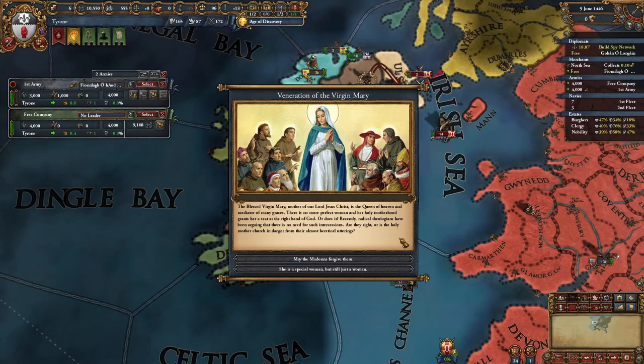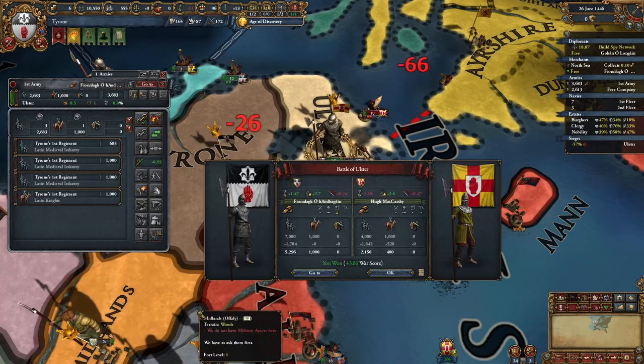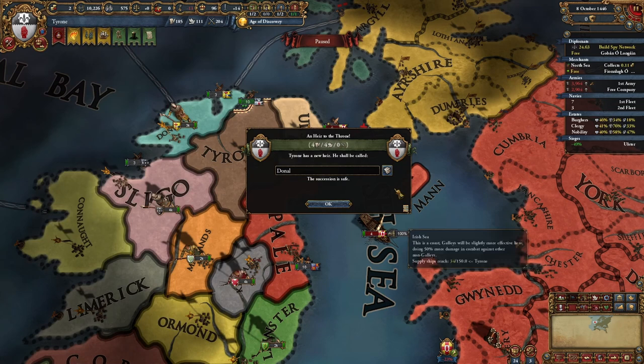You should win this, even though it doesn't look like it. I guess I just have very bad rolls. Actually, my rolls are decent. Yeah, but most of the time you do win this thanks to your early traditions. Look, this 10% infantry combat ability, that's the new meta at the moment. See, this is what I mean. I'm not the luckiest person here.